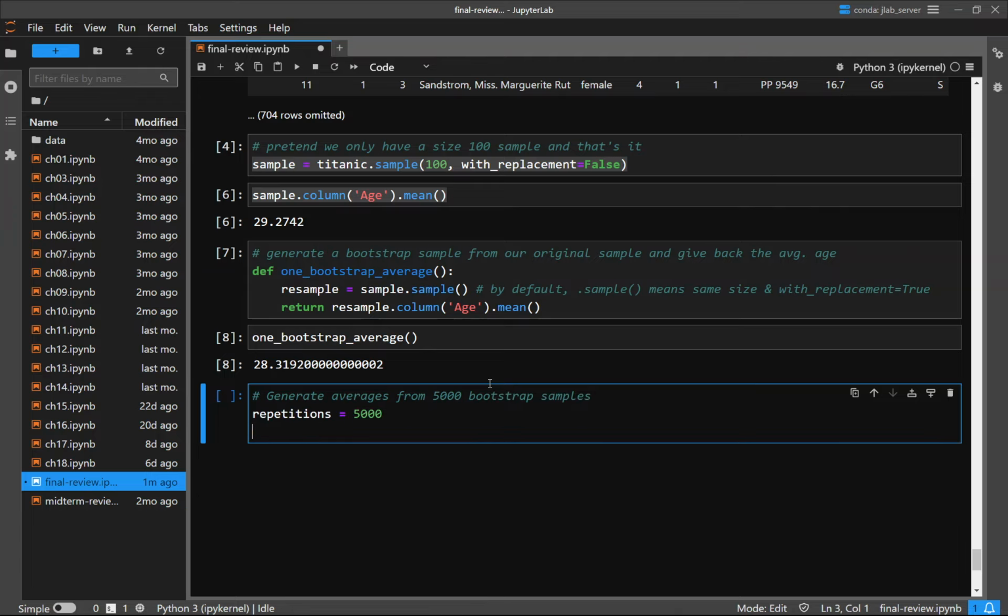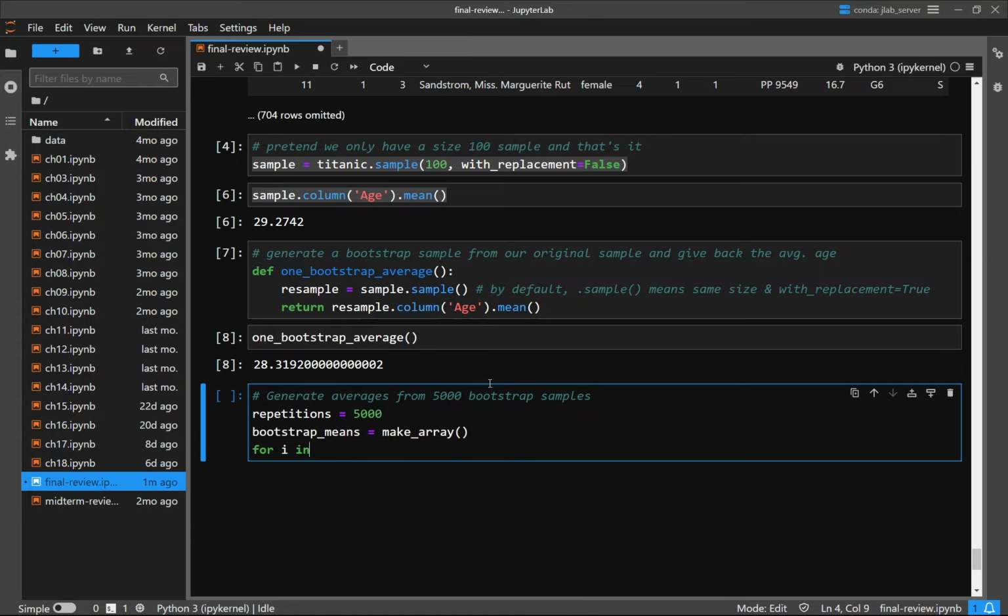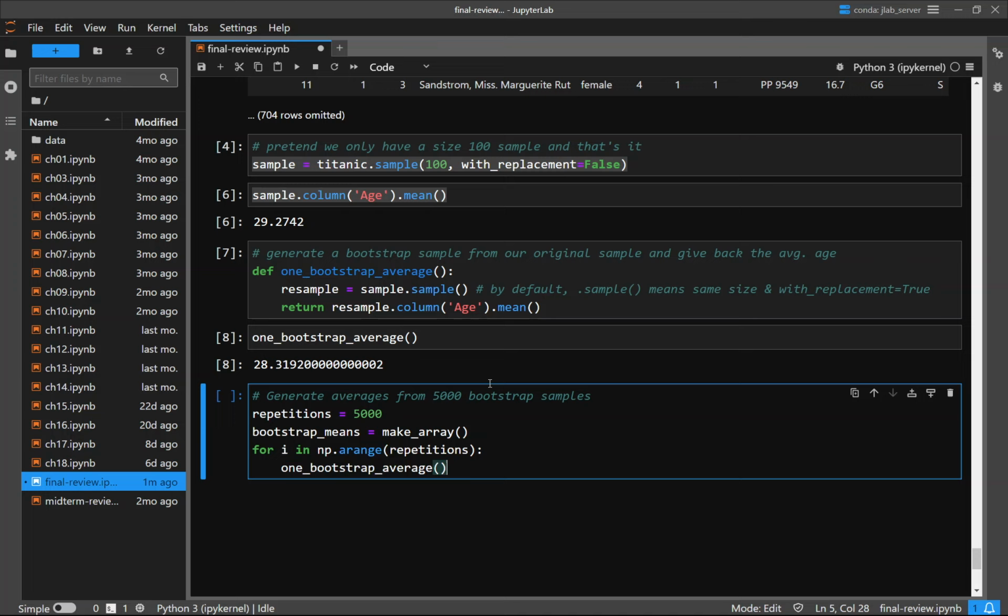Let's do 5,000 times. I want to save all these averages, so I'll make an array, right? I'll do bootstrap means, starts out as an empty array, and then 5,000 times I would like to call one bootstrap average, right? Get me another answer, and then append it to that array, saving that back in.